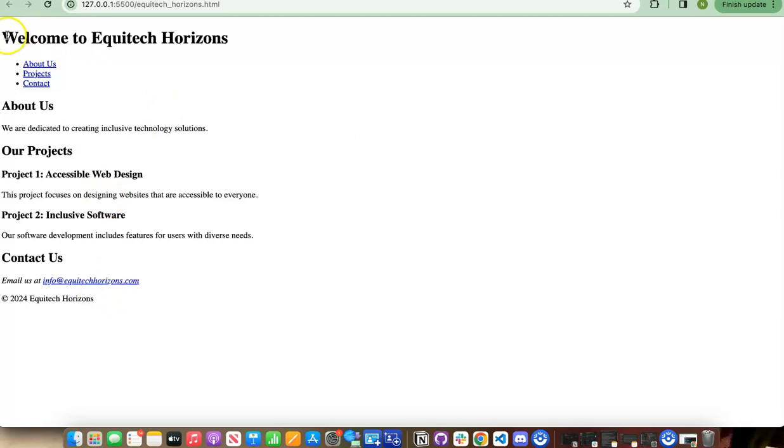Creating this simple webpage, the bare bones of this webpage, in such a simple and convenient manner allows screen readers of different backgrounds and different needs to easily access our webpage and learn about what it can offer to them. So ultimately, through this project, we've woven a digital tapestry that's as diverse as the community we serve. Ultimately, it's a testament to Equitech's vision, where every line of code brings us closer to a more inclusive and equitable STEM field.